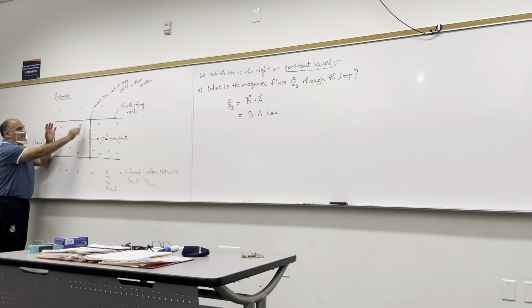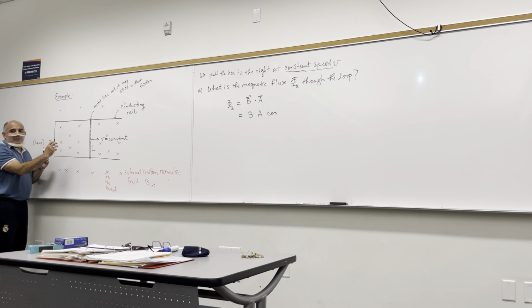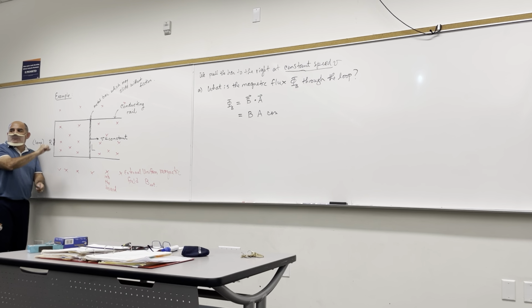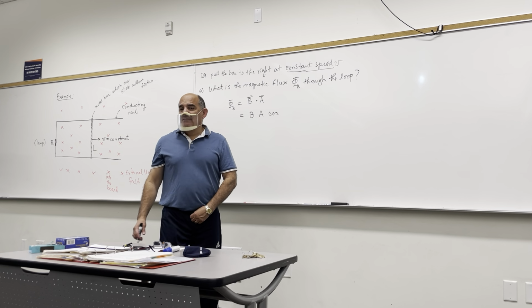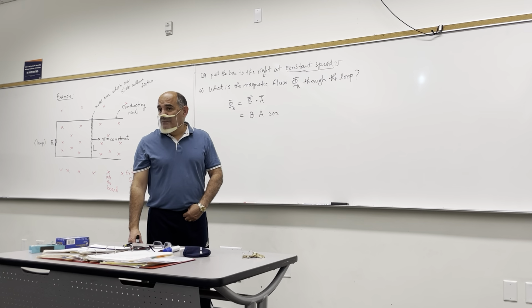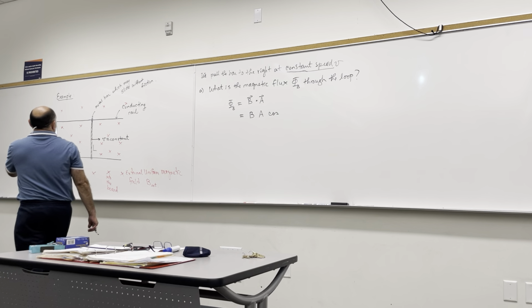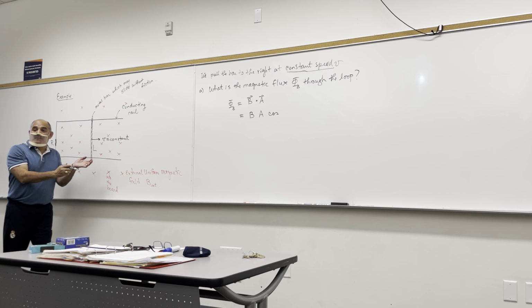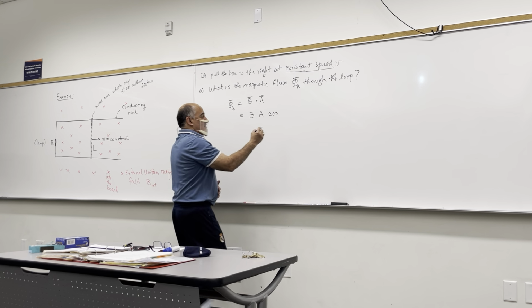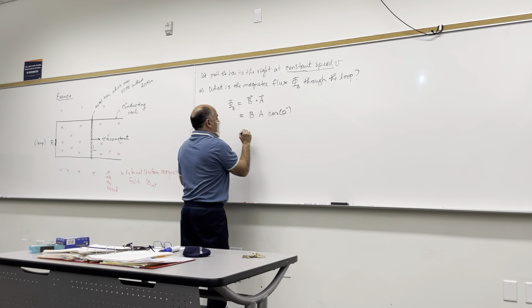If I don't pull it, first of all, there's no current. If there were a current, I could say the magnetic dipole moment determines the area direction. But in this case, it's arbitrary because there's no current in it until I pull it. But let's say before I pull it, what's the magnetic flux through it? What's the angle between the magnetic field and the area vector? Which way is the magnetic field pointing? Into the board. And the area vector has to be perpendicular to the plane, so it's either into or out. Let's choose into. Therefore the angle is 0 degrees, so it will be B times A.